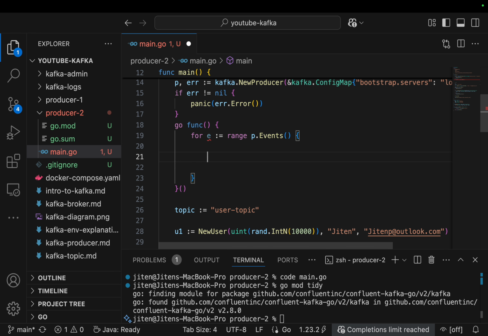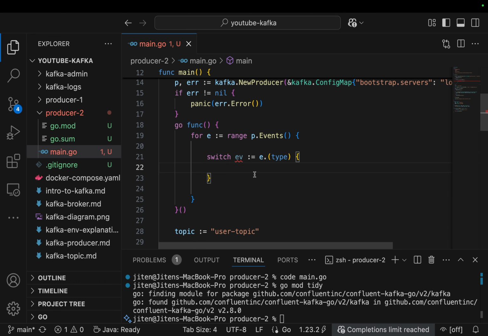So what I do over here is I use the type switch on E.Type. If you want to know more about the Go language, please join my class. I explain the Go language in great detail. You become a master in using channels and so on.